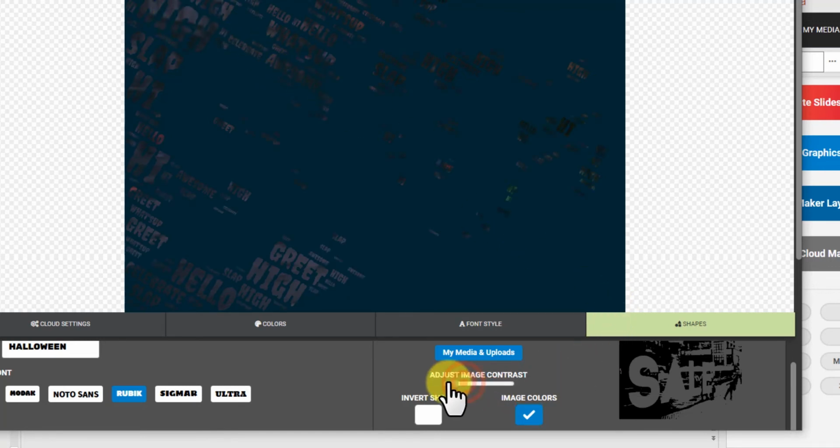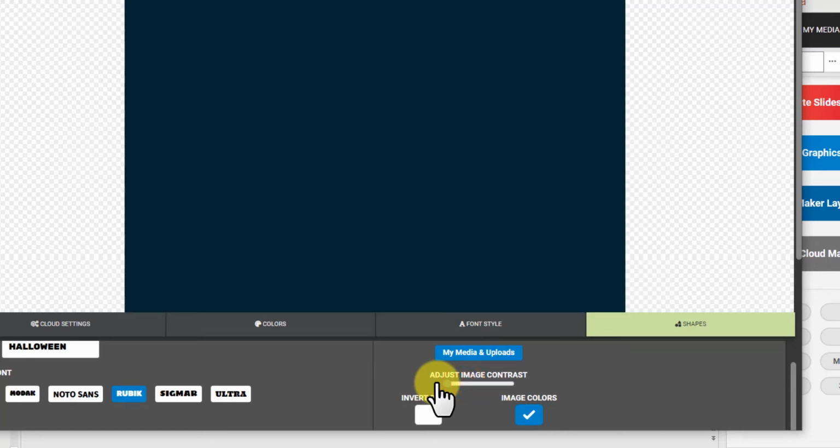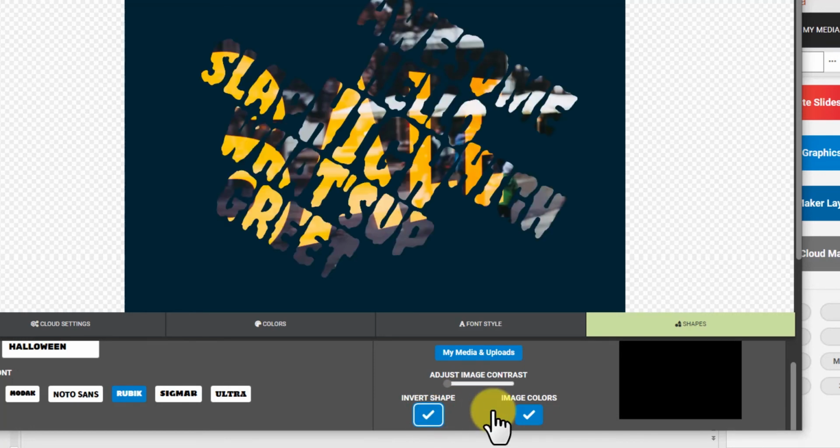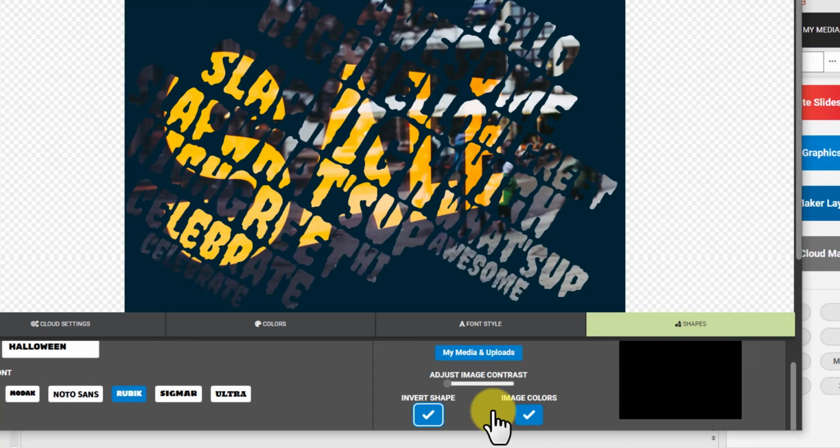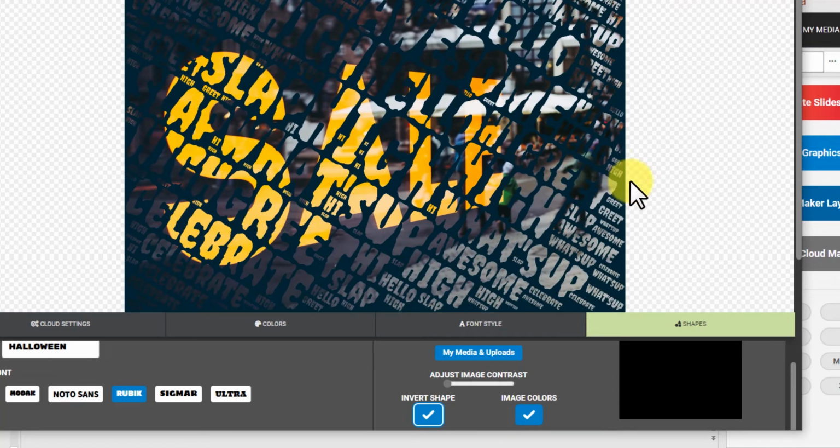So if I take this slider all the way down, I probably get nothing because it's trying to fill in. Yeah, it doesn't know what exactly to fill in unless I invert the shape. So let's go invert shape, and then it knows where to fill in the words. And now I get a better look for my word cloud made out of this image.